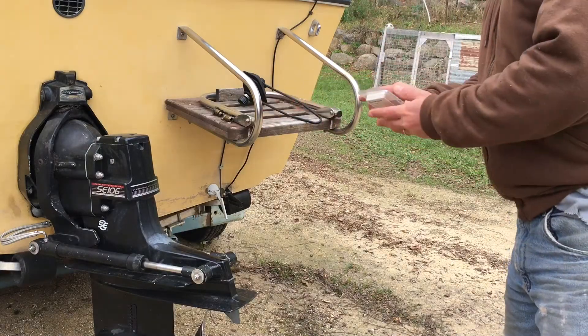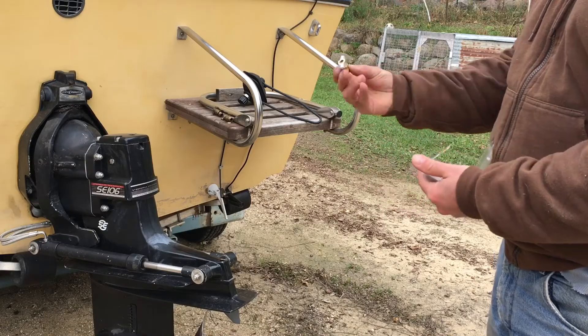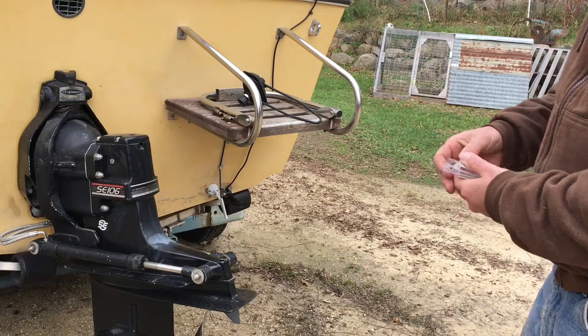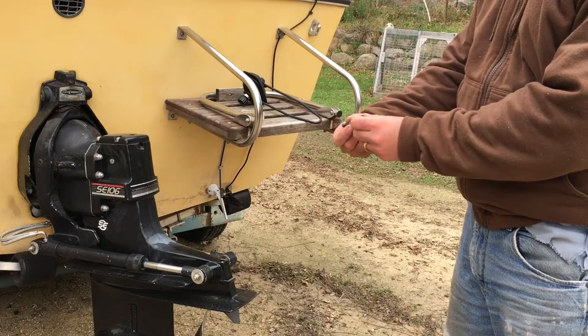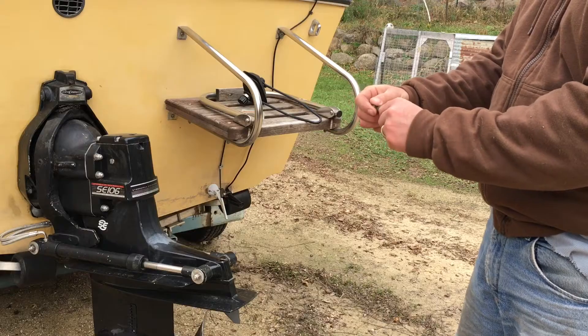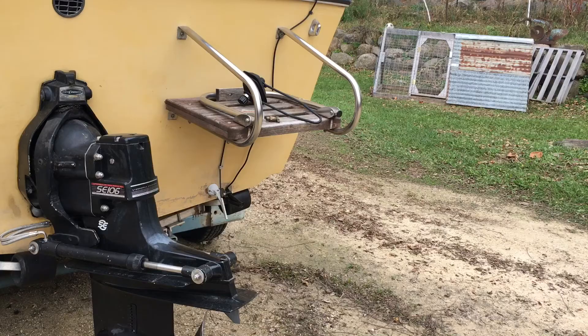Things that you're looking for in the boat as far as the motor goes, you've got plugs that look kind of like this that might be in the engine block. You might be looking for something like a brass plug that's threaded in somewhere with a drain. I'll show you what's in this boat. This is almost a 50-year-old motor and it's had some cobbling done on it, so when they tell you to look for X, Y, or Z, it might not be there anymore.